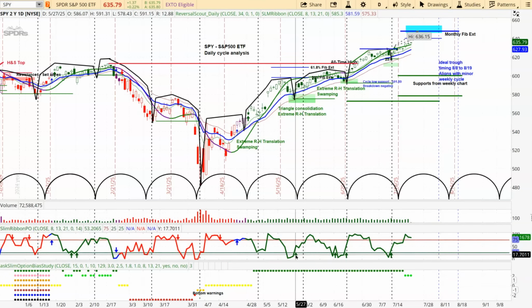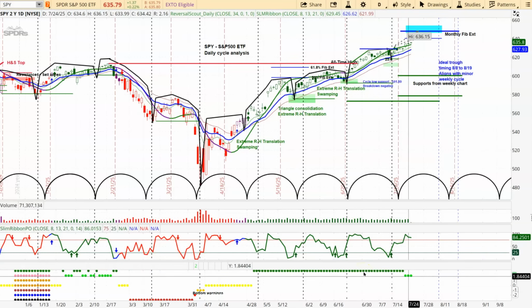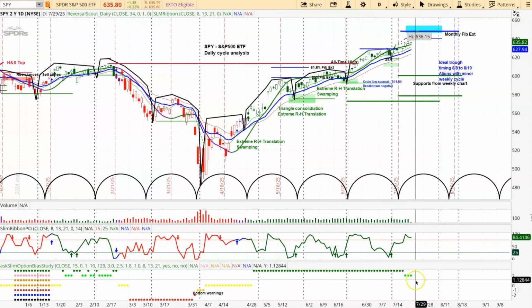This is our OBI, our option bias indicator. And up at the top, as you see it right over here, that says keep your option positions biased to the long side. Until it turns orange, it doesn't really give us an indicator of any kind of reversal. It would be orange over here if it got to the extreme on the upside. And with the slow upside move, it's hard to get that.